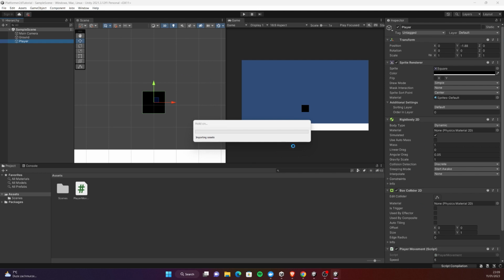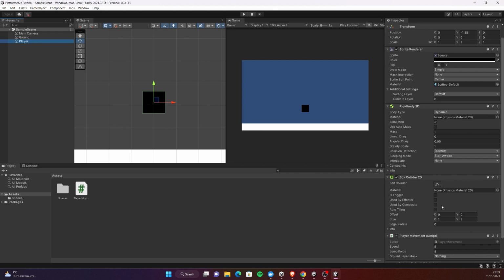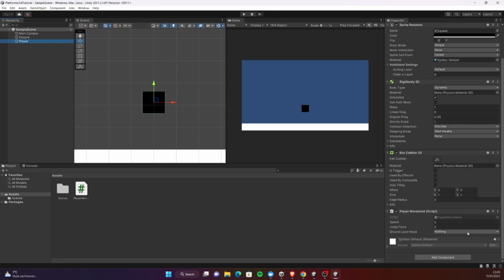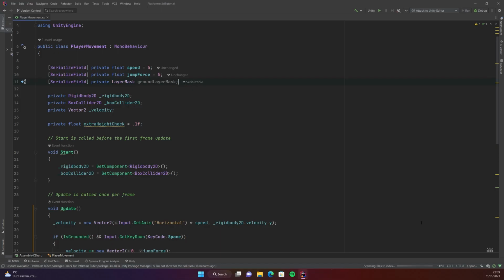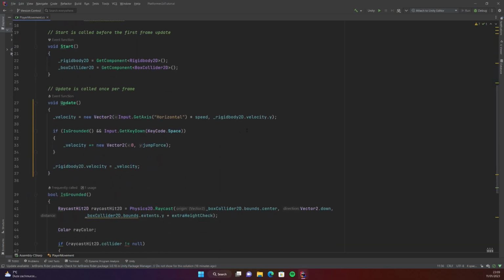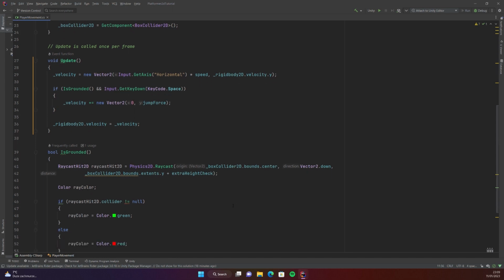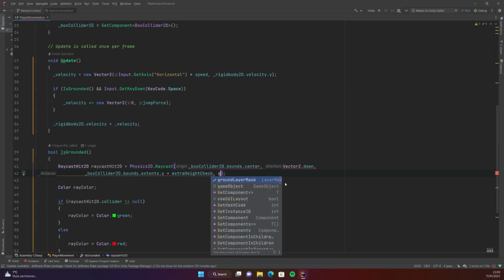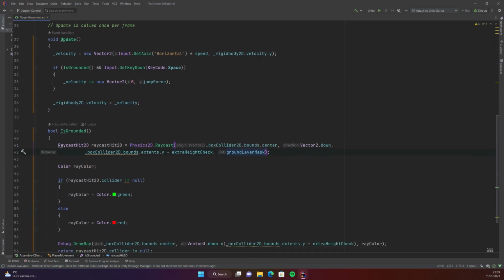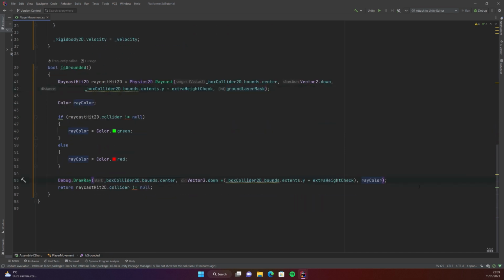So when our script recompiles, here I can see that I have a drop down from which I can select ground layer mask, and I'm gonna choose and check only ground. And then in my physics raycast, I can add an additional parameter. It's gonna be ground layer mask here, and also here.